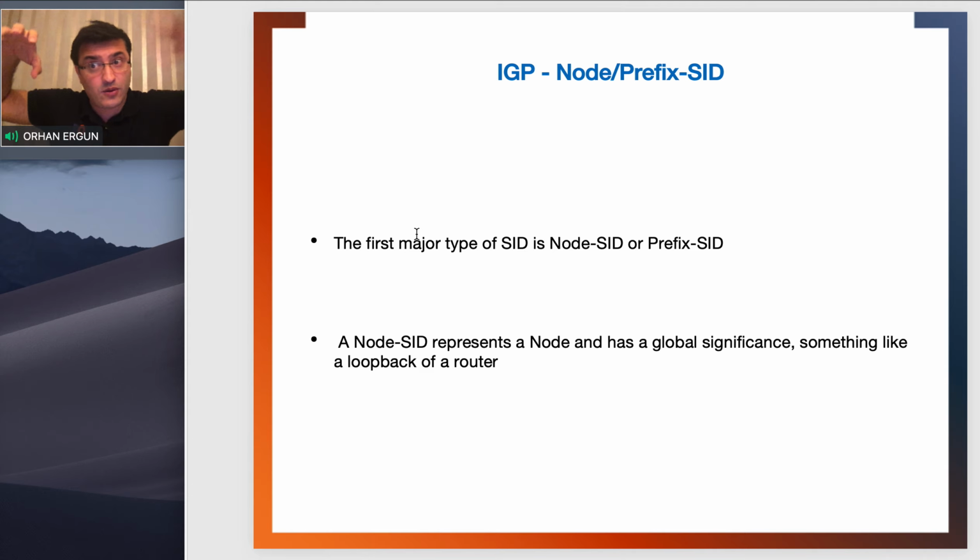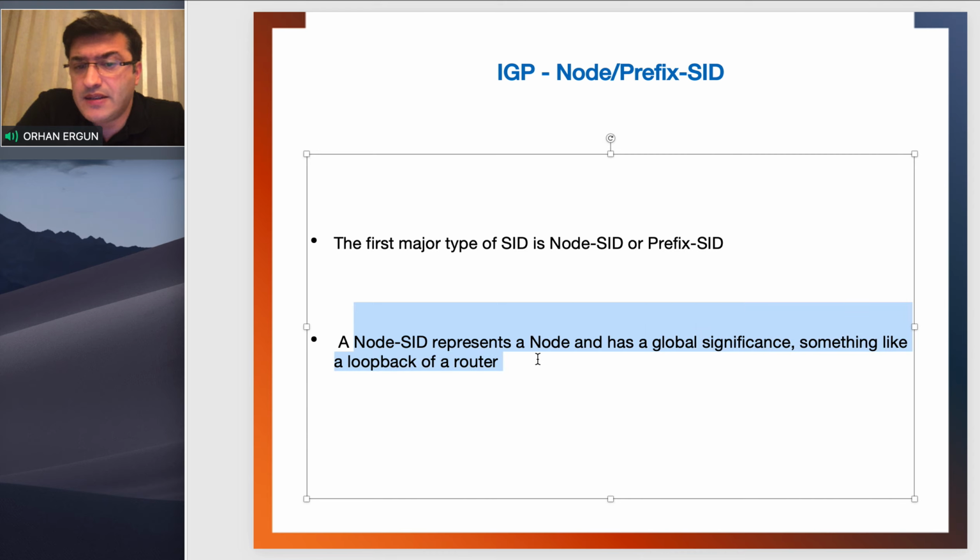So node-wise or interface. If a node is enough for you, if it is a single node, then we call it a node segment. If it is a group of nodes you want to send the traffic to, then NK segment. If you want to send the traffic at interface-level granularity, then you need to use the adjacency segment, guys. Okay. Cool. The first major type of segment is the node segment or prefix segment.